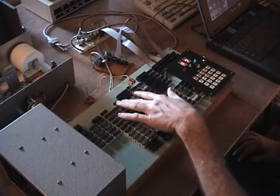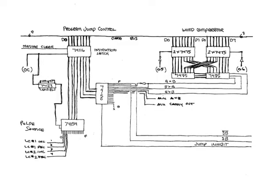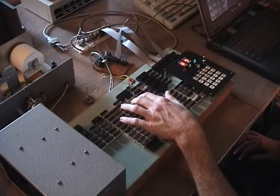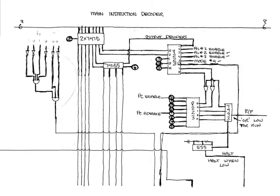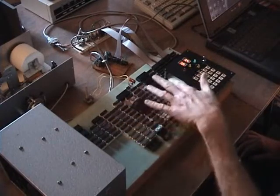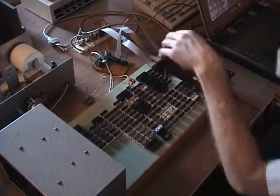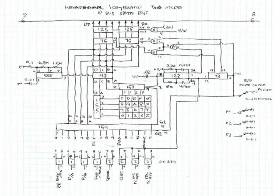And the next part here is the branch control and jump. Actually, it's the branch control, and it also has a circuit for generating pulses, which is used for incrementing and decrementing counters. And then the next section here is the main instruction decoder and cycle timing circuit, and this is part of that too. This is decoding a bunch of the select lines, determining what processor is being talked to and signals are being sent to, and which ports are being sent to. This over in here is 15 sockets for parallel I/O ports, and underneath the keyboard is keyboard circuitry.